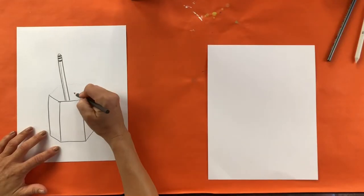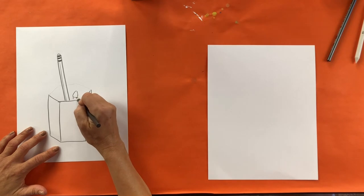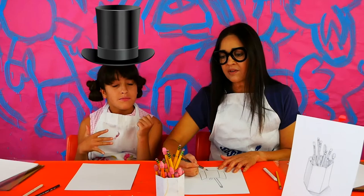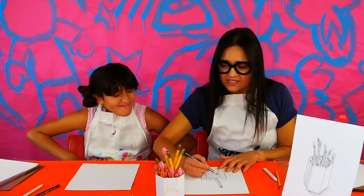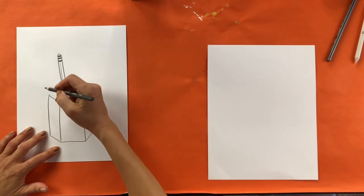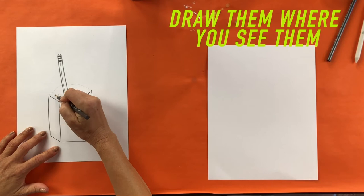So I see the little short ones are in front, and those little erasers look like little arrows or mushrooms that are shaped like arrows. Oh, like a top hat, like a pointy top hat. Like a top hat. Yeah, they kind of remind me of that. I see a lot of those towards the bottom because those are the shorter pencils. They've lost their erasers so far. Some of them I only see the tips. So I just go around and I draw them where I see them.